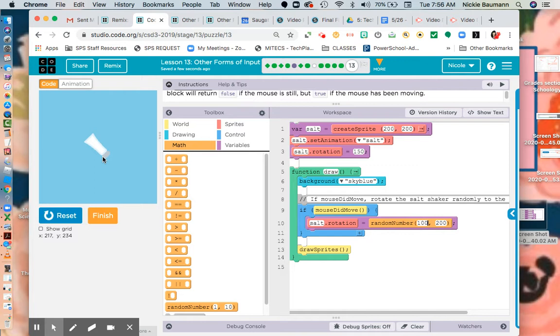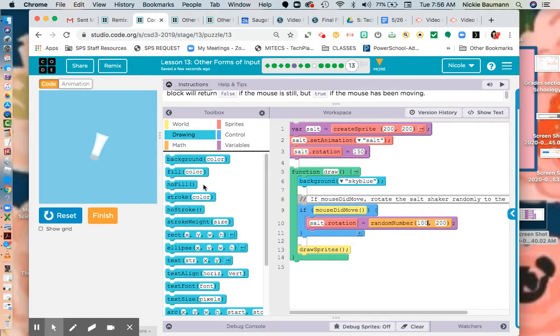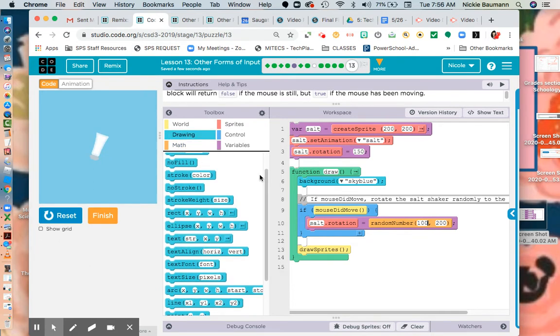Next, they want us to also print how many times it moves. So we might need some text. So I'm going to go to text size, and I'm going to do this after I draw the sprite.